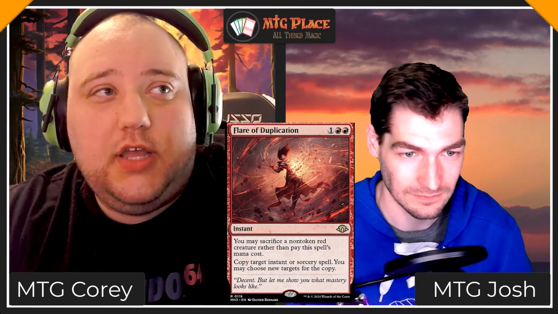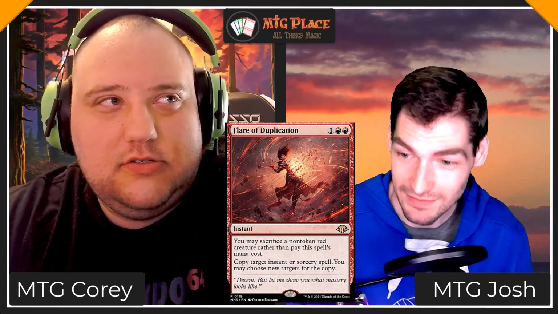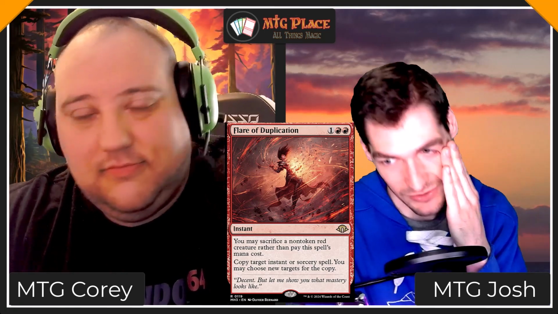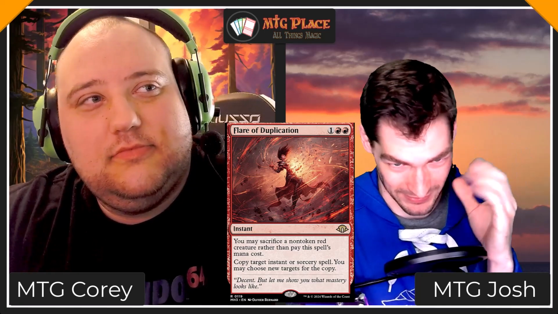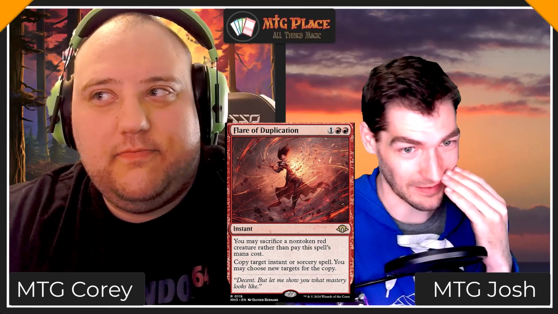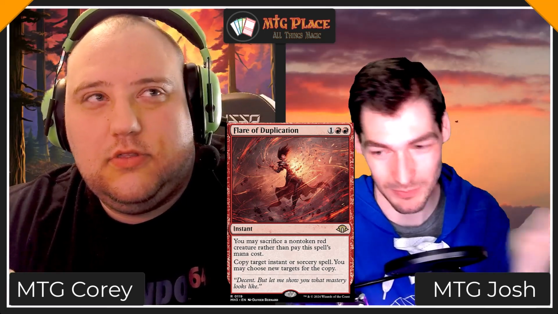Next up, we got Flare of Duplication. It is 1 red for an instant. You may sacrifice a non-token red creature rather than pay its mana cost, and you get to fork something. So copying an instant or sorcery spell, you may choose new targets. Yeah. It's pretty good for free. Yeah, these flares, man. This one's actually up there. It sure ain't the counterspell, but being able to copy something is pretty insane. Especially for no mana. Yeah, like I said, when we're playing commander, your commander is going to be red. It's got to be.